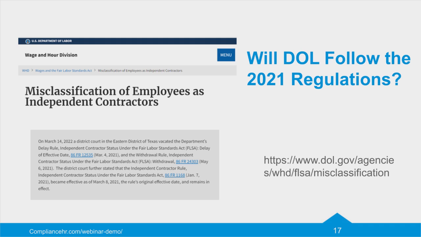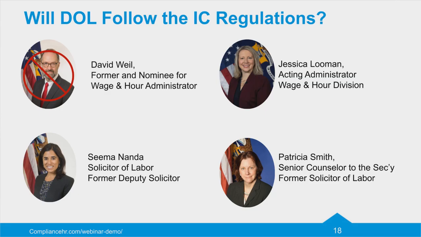Right, and I think, Tammy, that is probably the most significant impact of the court's decision reinstating the Trump rule: if you're in litigation over the independent contractor issue, you have another resource, another place to point your courts to. Whatever court is looking at your case, it should have persuasive authority, not only because it's an exhaustive analysis of all the court decisions in the last many years, but because it is now the rule of the Department of Labor. So they're supposed to give it persuasive effect. And as long as it's in effect, it becomes something that can be cited by your attorneys in defending your pending cases right now. So that has value. It has immediate value right away.